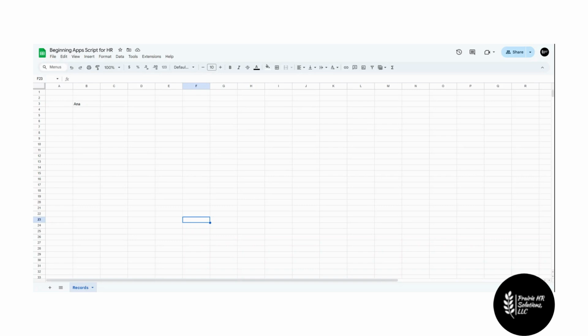Or chances are you're just not able to get everything you need that product to do in one swoop. Well, with Google Apps Script, if you're using a Google product, you can actually have it do the very thing that you are manually doing all the time. Anything you do in a Google product, you can automate with Google Apps Script. The problem historically with HR is that we never really learned how to do that. Nobody ever came down. The need wasn't necessarily there.